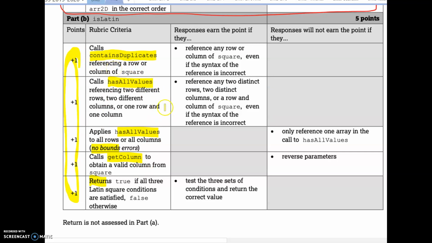Okay, it's super important that you're calling these methods. They wrap the point values into calling these methods. So if you don't call the methods, even if you wrote all of the code to perfectly do that work and you wrote these like crazy for loops, it doesn't matter. You didn't call the method, you don't get the point, which is pretty harsh considering that you did actually more work. Okay, but this goes under the mindset of you want to work smarter, not harder, and good programmers use the tools that are in front of them.